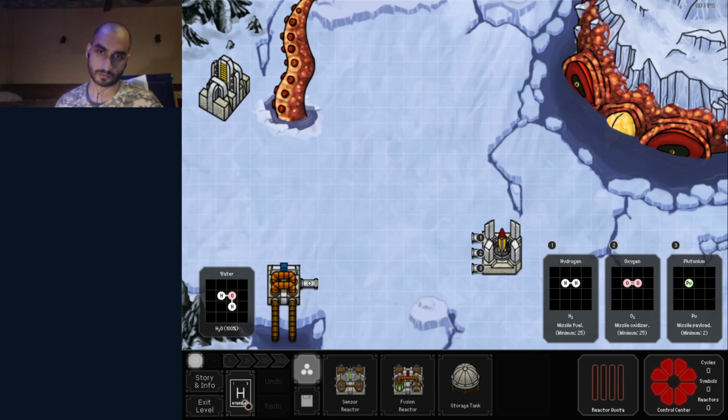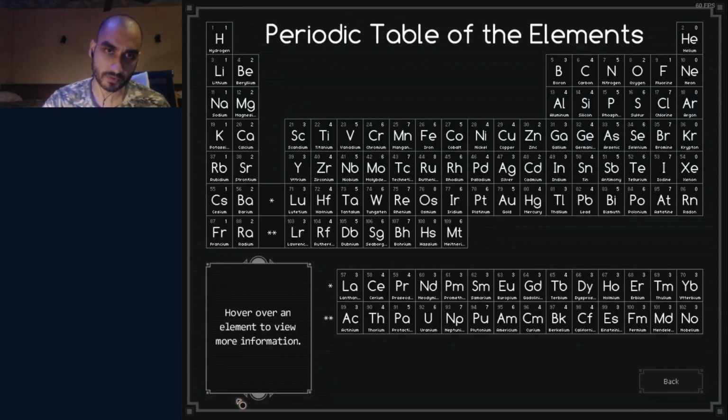Okay, plutonium. What's a feasible way of making plutonium with hydrogen and oxygen?